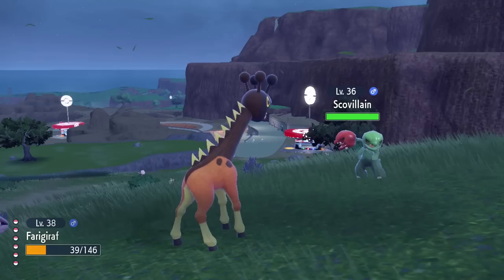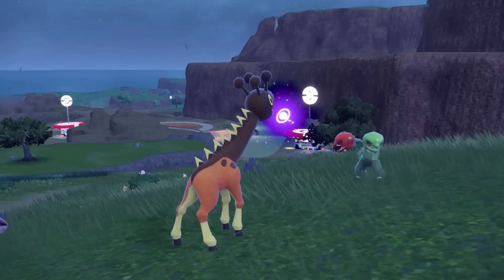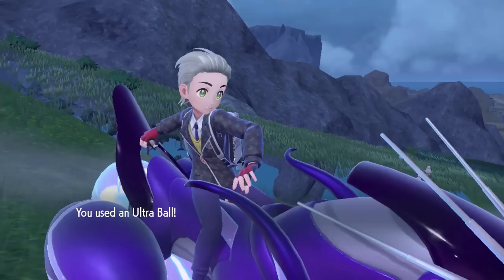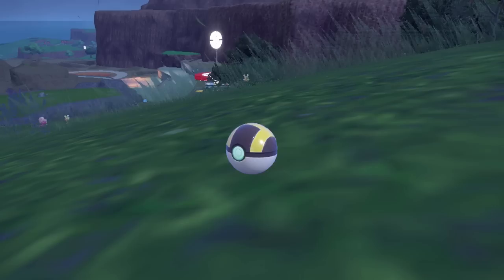I wonder what type it is. Oh, it's gonna be grass something. I could assume grass fire. It just keeps going with a Zen headbutt right now. Alright, Ultra Ball, come on. Please get caught. Just want to see your typing. If it's Fire Grass, that's kind of cool. It would make a lot of sense.